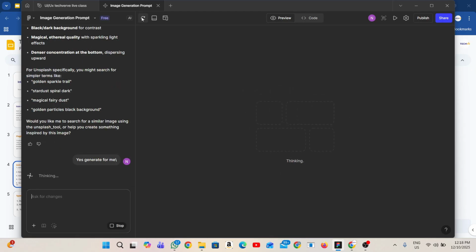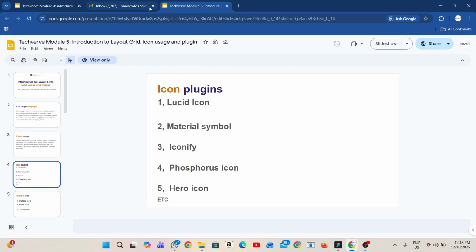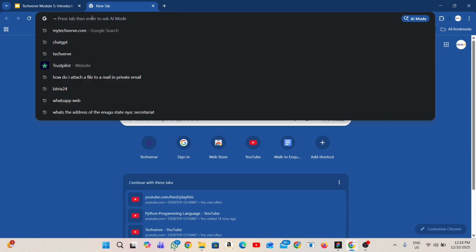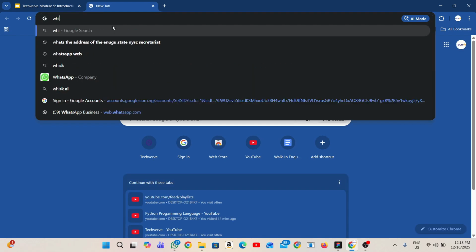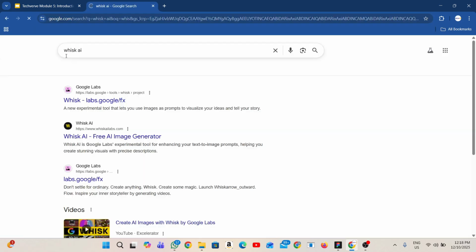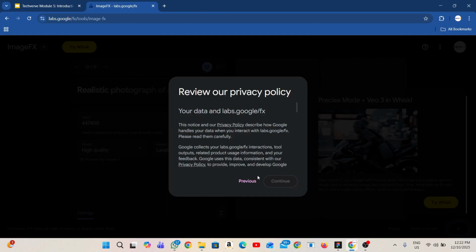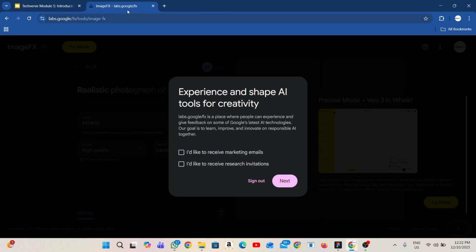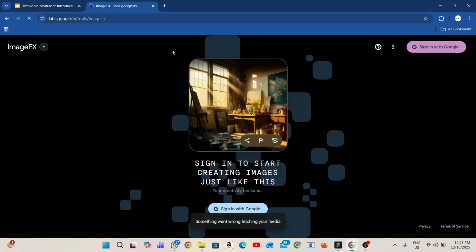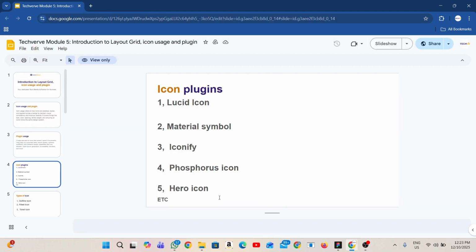Okay, while we are on this, let's go back to our Chrome. Then we'll come here and we look for Wix AI. So we just sign in with Google. This is meant to give us the image effects. If you have the image effects, just look at it here, or Wix AI is always at the image effects. Basically, it's supposed to give you that.